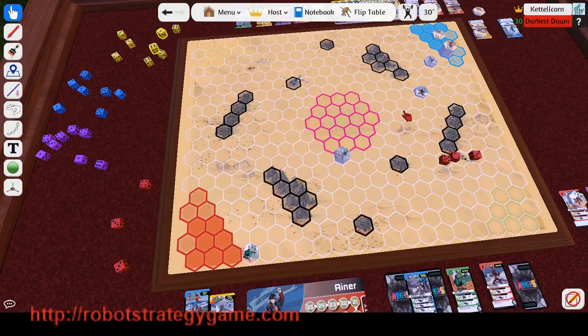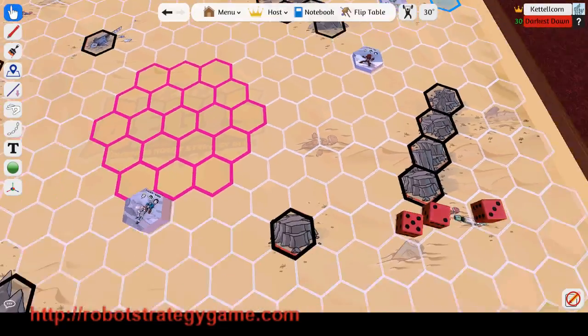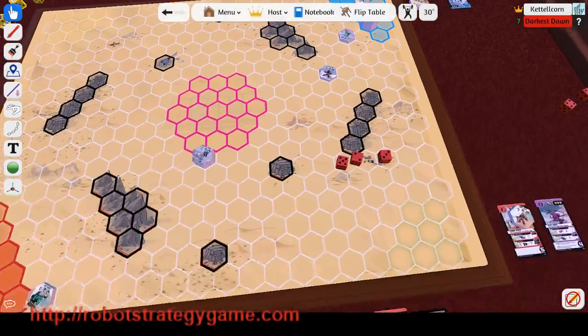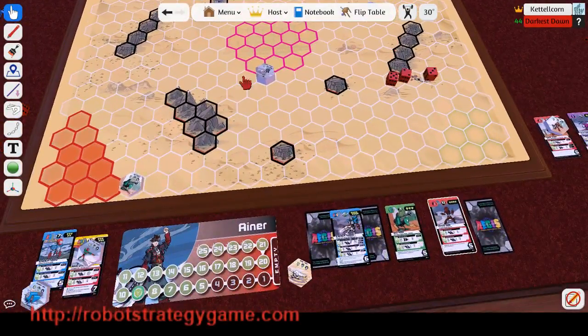I'm going to move my IXS over by 2 spaces. Sure. I'm at 13. Sure. I'm going to pay 3 energy to shoot you with said AXS. What do you need to roll? I'm looking for 3s. 3s are better.